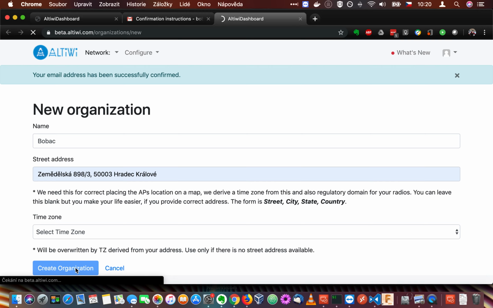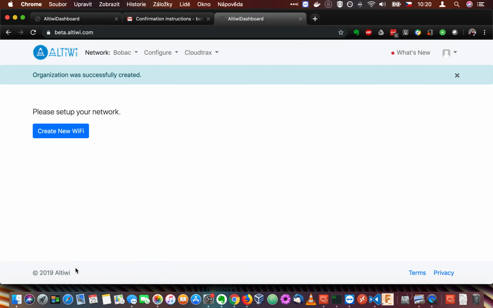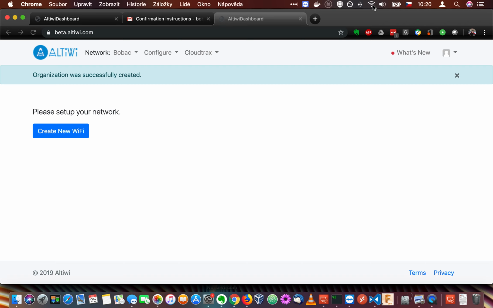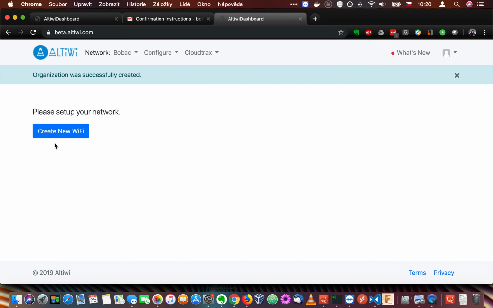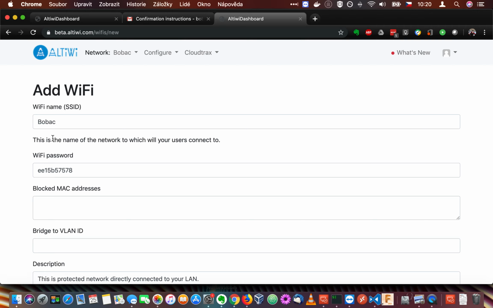This organization, by the way, is derived from the domain you provided. You can use anything you like, but the name which was written here was something which is after the @ sign and before the dot. First, you have to create your Wi-Fi. Wi-Fi is the name, it's also called SSID, and is the name which you will see here if you try to connect to your devices. So create a network. Again, it's derived from your organization name and network name, as you can see. You can change it to whatever you like, but I will leave it as it is.